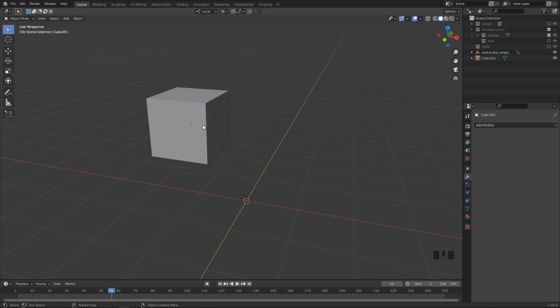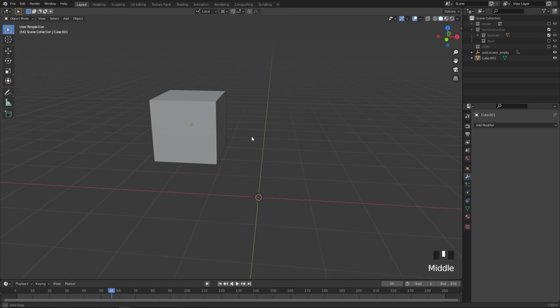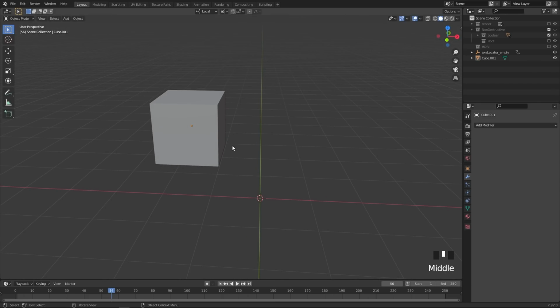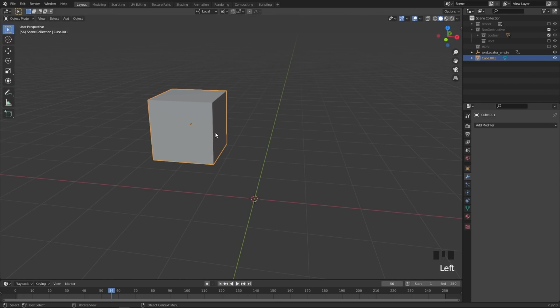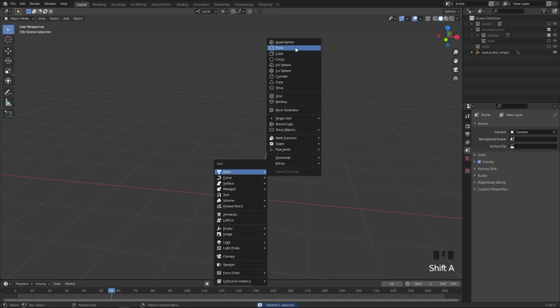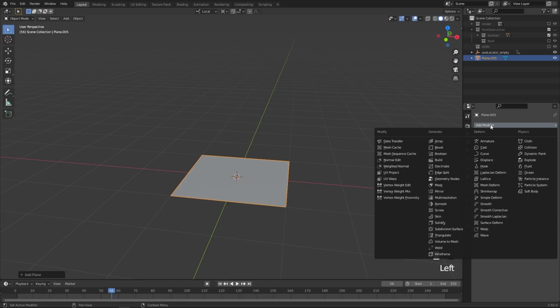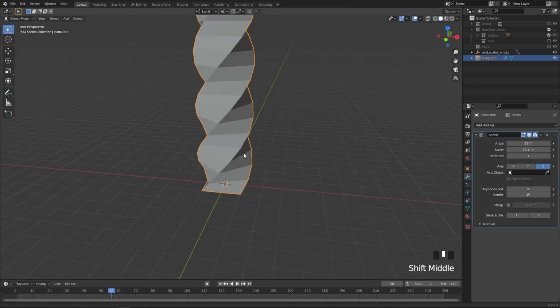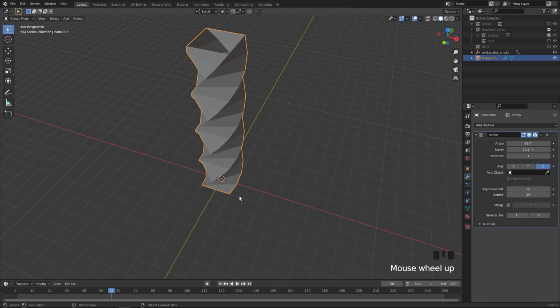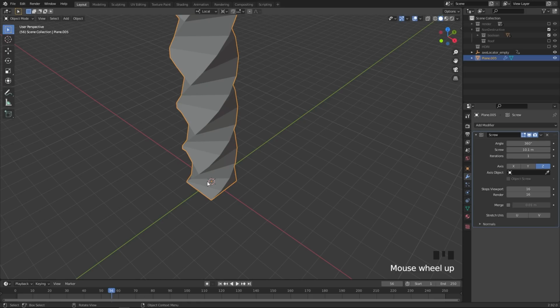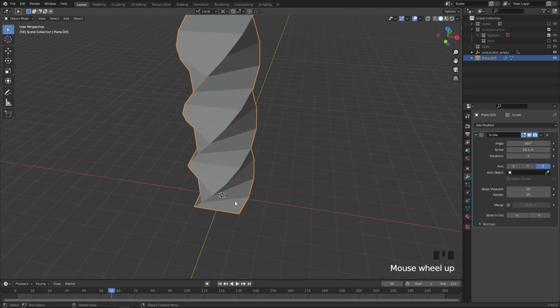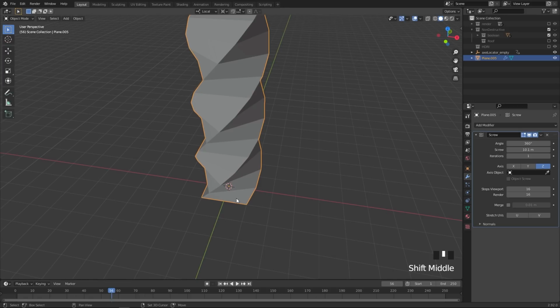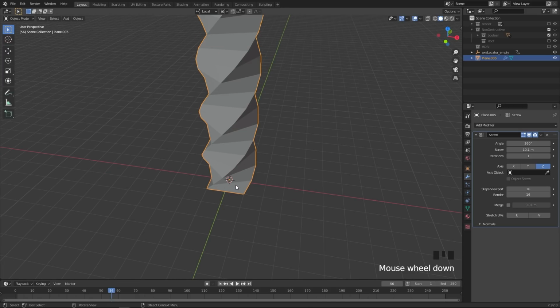And speaking of the 3D cursor, we have something which is somehow related, and that is the origin point. If you were to look at this cube now, you can see it has this little orange center to it. This is the origin point of the object, and you can think of this more as the center of the object. This is important for a bunch of different reasons. If we were now to make a plane, and we go to add modifier, and then we will make a screw modifier, and then we set the screw amount to be a little higher, what you can see now is that this will be using the origin point as the center. Now, if we were to move the origin point around, the modifier would act in a completely different way.